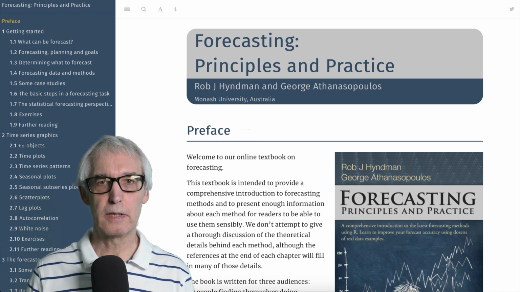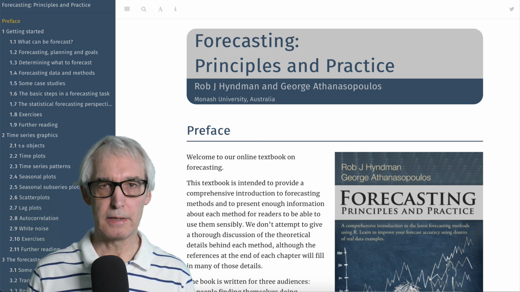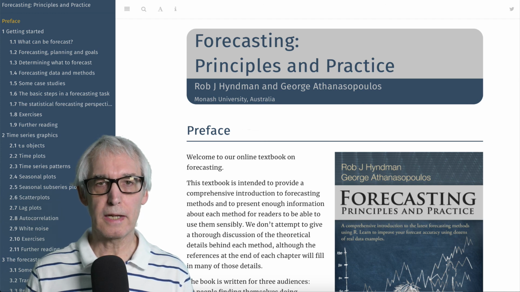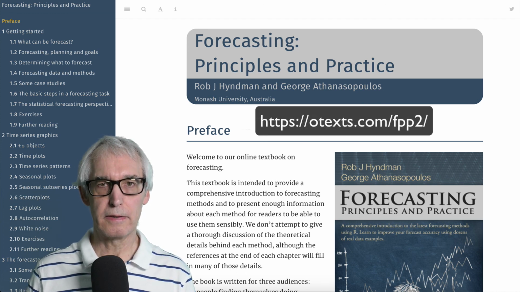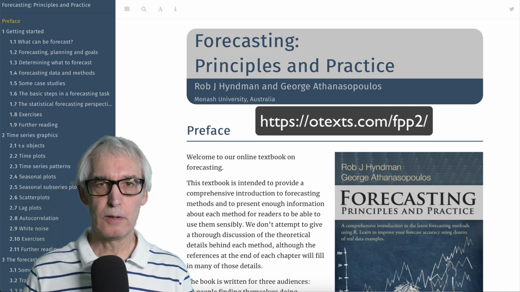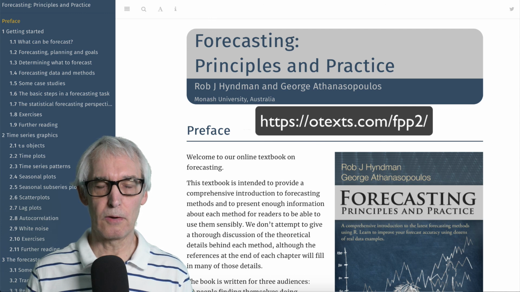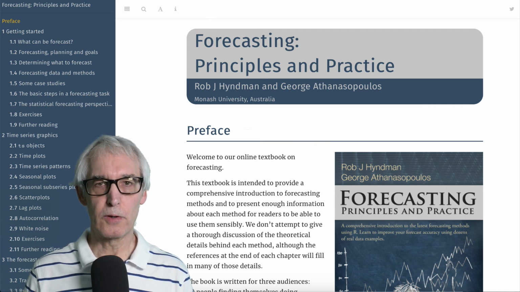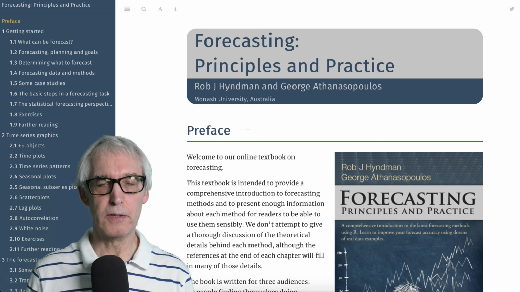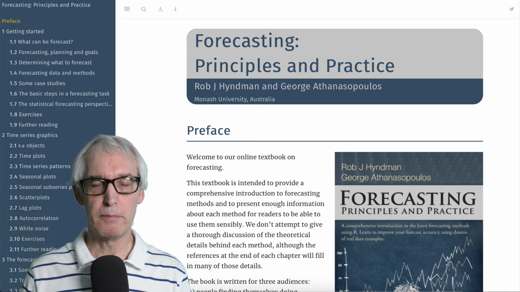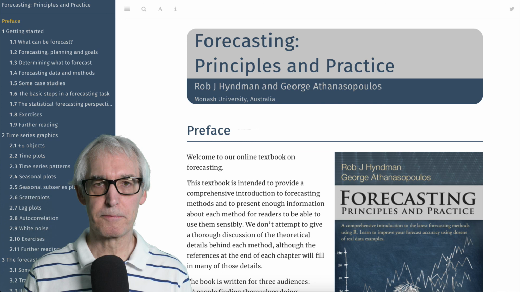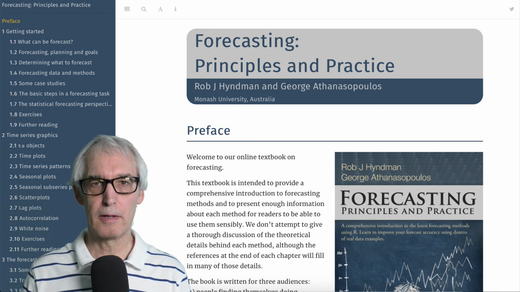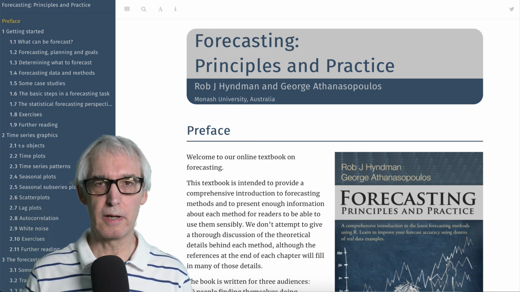Now it's important that if you want to look at the forecast package, that you go to the second edition site. There is in fact now a third edition which uses the new packages which Hyndman and colleagues have put together for forecasting, which is based around the tidyverse. So if you would like to get more into using the tidyverse, then maybe you should look at the third edition of this text. But both of them, second or third edition, are very, very useful.